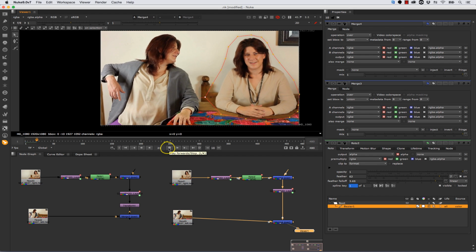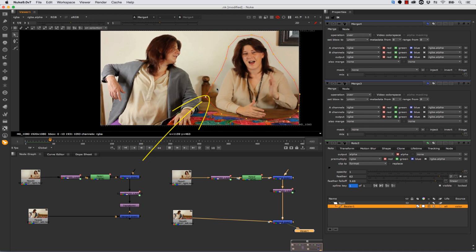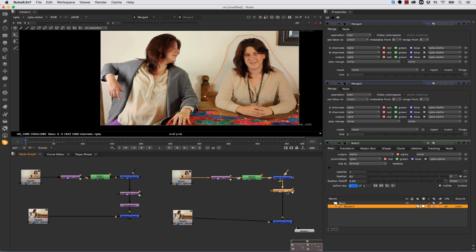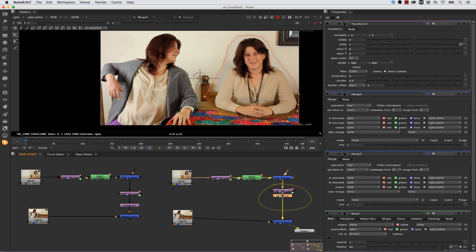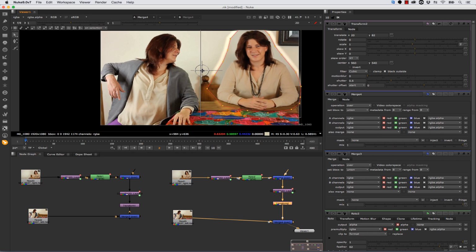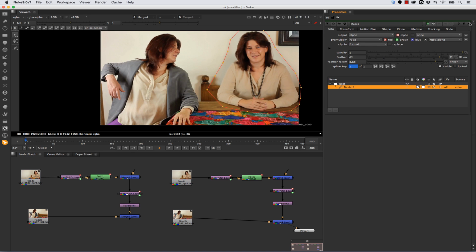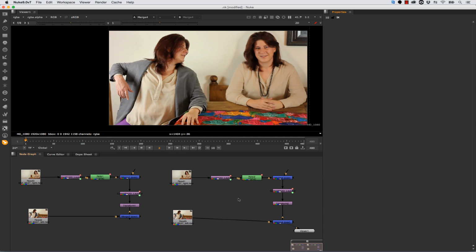Now when we hit play, you can see that this moves properly. Now we have one problem though. Putting our corner pin on has offset where our alignment is. That's okay. We're going to select our corner pin node. We're going to hit tab. We're going to check for a transform node. Inside of our transform node, we're just going to slide this to where it needs to be. Now, if we close all our nodes, you can see we have a comp.